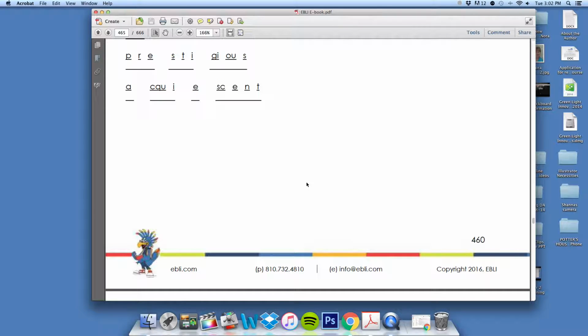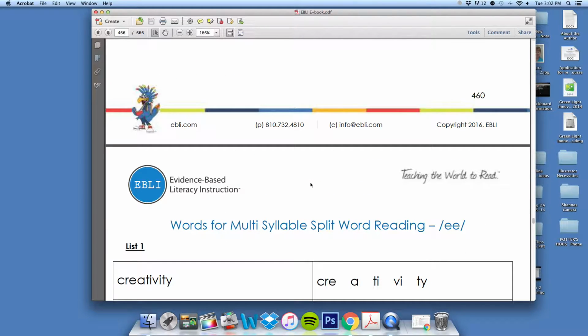And of course, if you choose a list and it's too difficult, back up and go to an easier one. If you choose one and the kids have no issues and don't misspell anything, maybe go 1 or 2 lists harder. So, allow yourself some wiggle room with that. It's not a black and white situation. There's a lot of gray area, especially when you're teaching remediation.